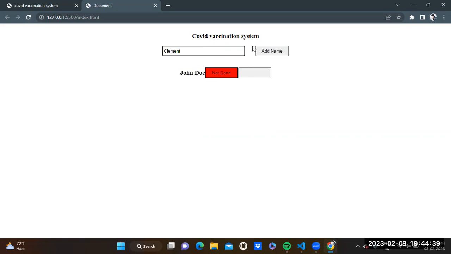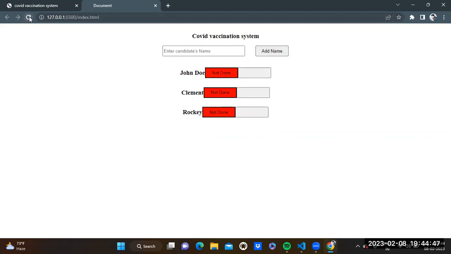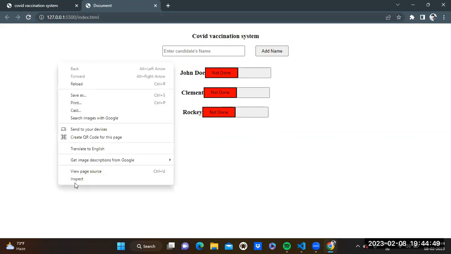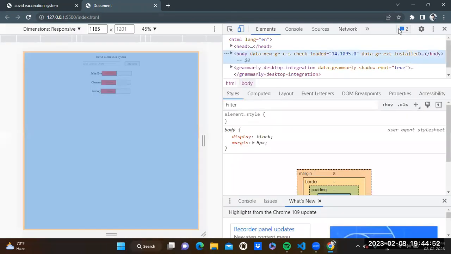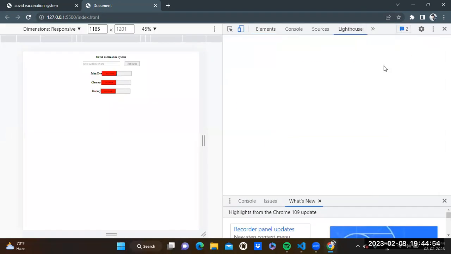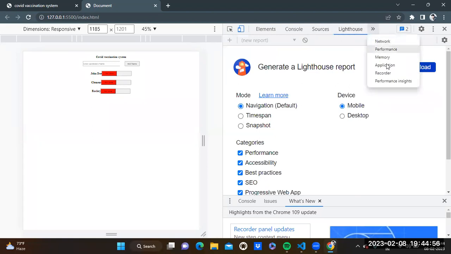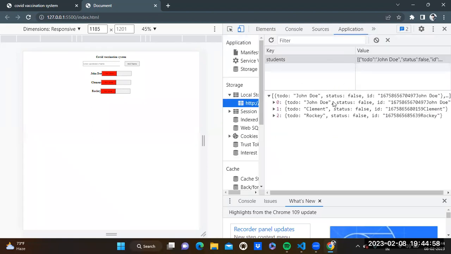Clement, comes here. Rocky, comes here. It is perfectly fine. After refreshing, nothing changes, and you can see in the local storage that John Doe, Clement, and Rocky appear in the form of an array of objects, right?